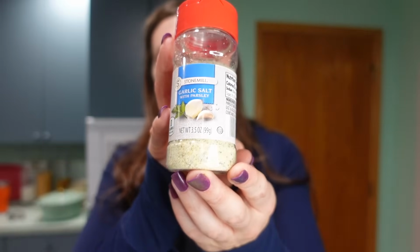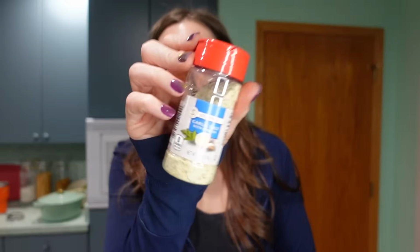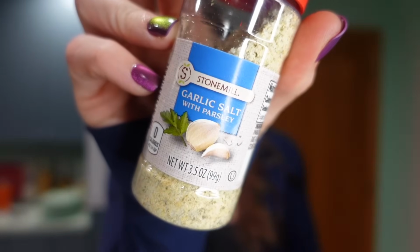And then this I love from Aldi. It's their garlic salt with parsley. Sometimes I'll put it on garlic bread to top it, or if I make hot dogs or something, whenever I use this on top of things, Adam notices and he loves it. He always says that it's such a nice topper, and I love it as well. That's why I use it so much. It worked really well mixed in as a garlic salt too, but I like to use this to top different savory things or even pretzels.